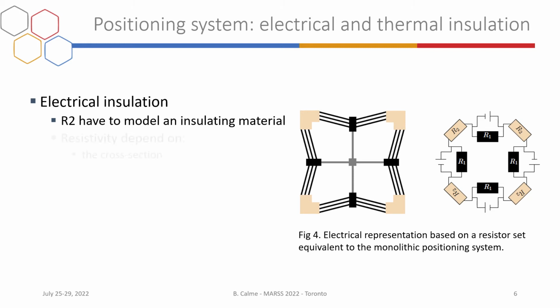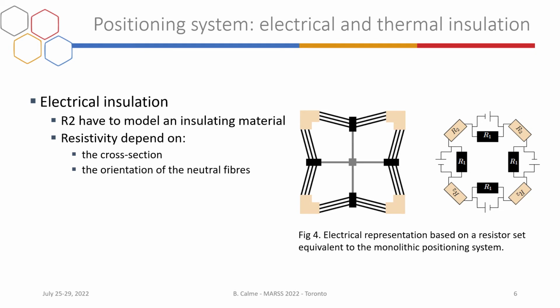To do this, we have used two methods. The first one is to apply the rule that says that the smaller the section is, the bigger the resistance is. So we have used a pattern decreasing the section. The second point is related to the material. The conductive properties of the printing material are dependent on the orientation of the carbon fibers, which is defined by the direction of the movement of the nozzle. A 100% infill pattern with lines was then chosen to maximize the electrical resistivity.